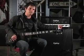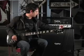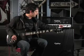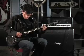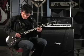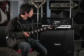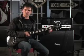So as you see, when I move the contour knob counterclockwise, it starts to get very dark sounding. And as I move it clockwise, I get a little more of a bluesier edge to it with a lot of gain. So as you can hear, the reverb is pretty deep. As I said before, you might want to back off a little bit on that unless you really love reverb. But let's flop between the channels so you get to hear the difference.